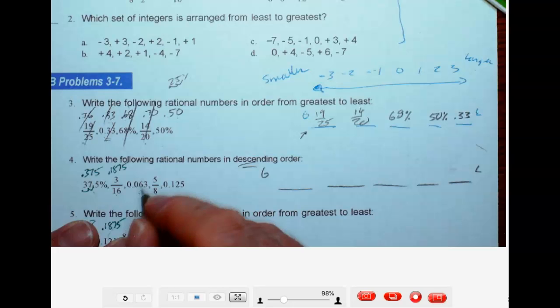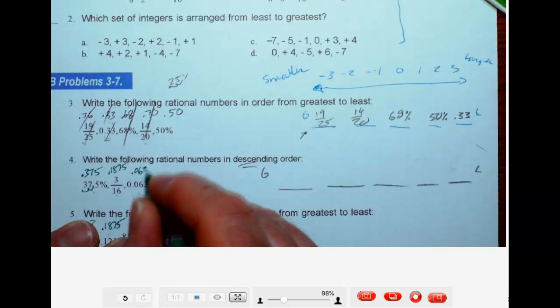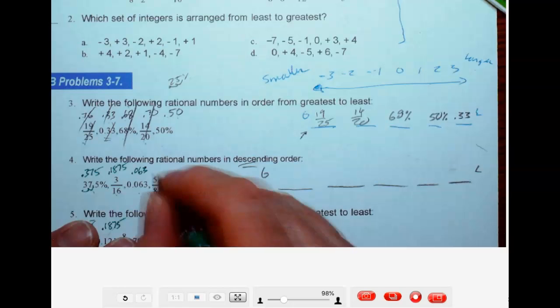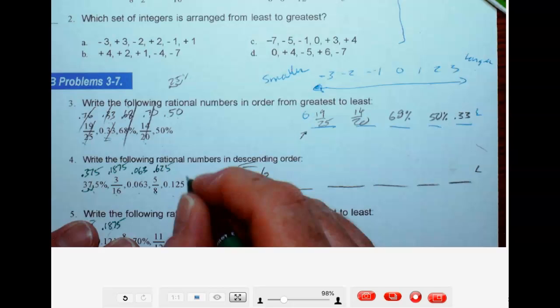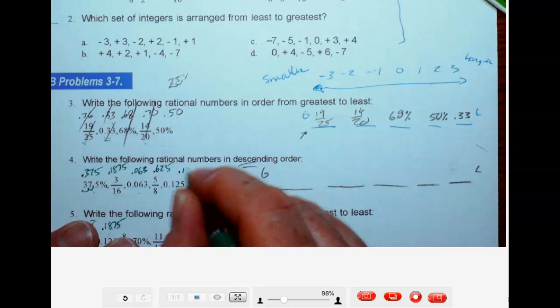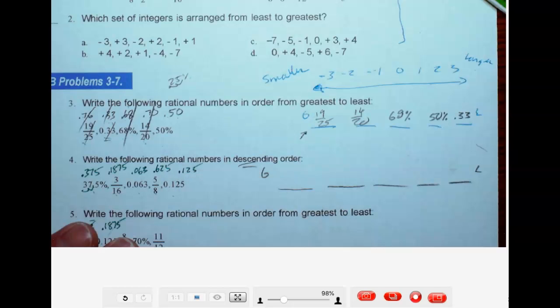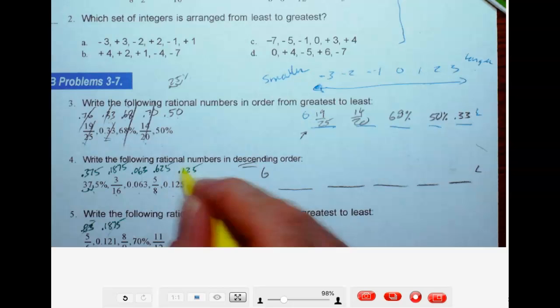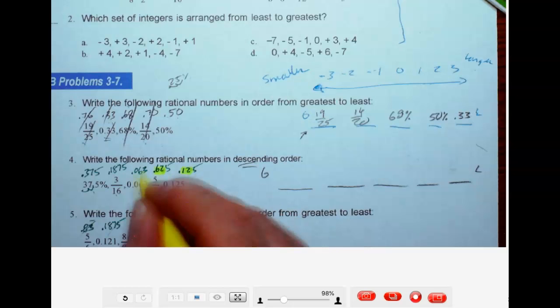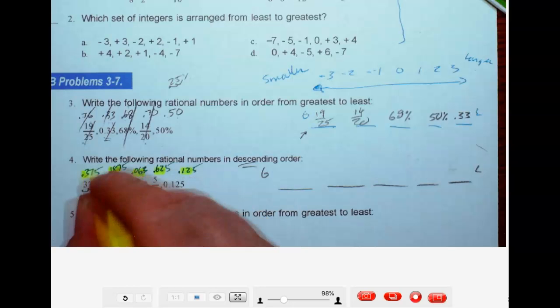So here we already have a decimal. This one is 0.063. 5/8, if we put that in, you get 0.625. And the other one is a decimal, 0.125. I wish I had a highlighter here. Maybe I do. I do. Let's take a look at the money values of these. So we're looking at 12 cents, 62 cents, just 6 cents, 18 cents, and 37 cents.